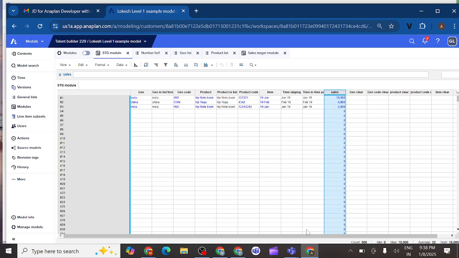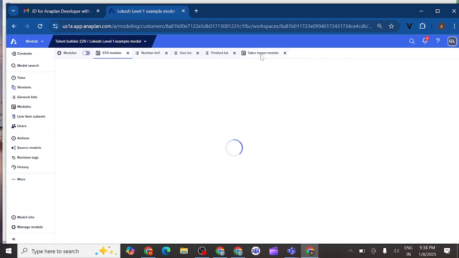How can I pull data from this data hub target module to the spoke model? As I told, by using some function we can get the data from staging to our data hub target module. Then how do we get it into the spoke model?